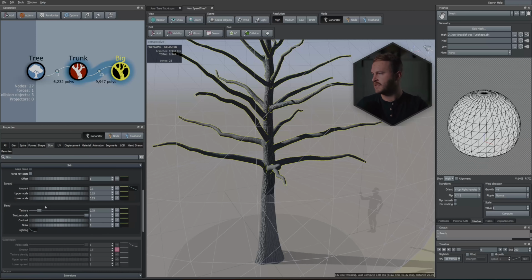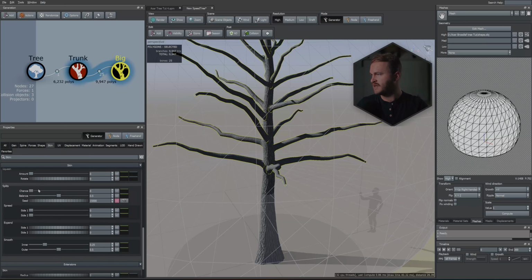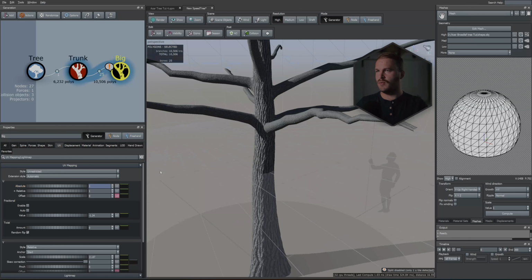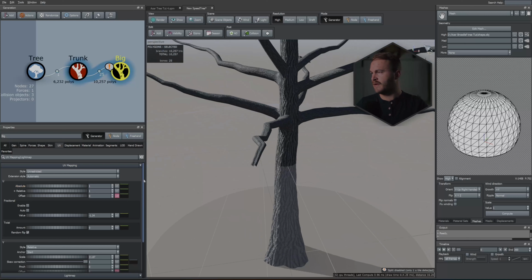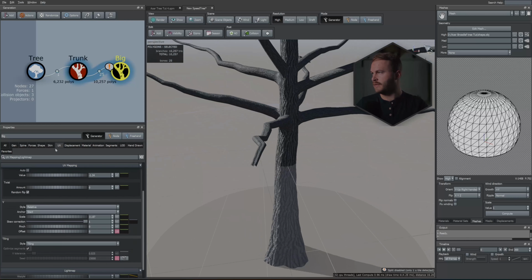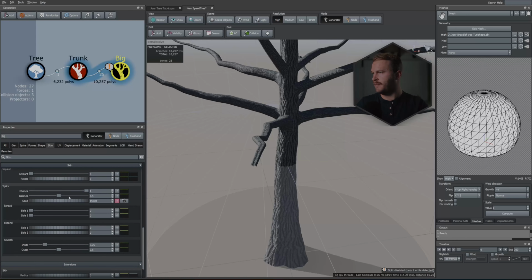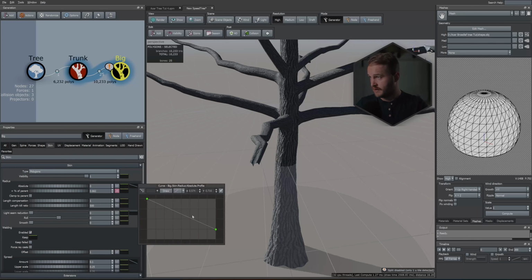So in the skin tab, let's go down where we see splits. Let's enable this in the trunk. So let's set the U value to 4 and the big branches to 1, something like this. Let's scroll down on the skin tab, where you see the splits, and let's increase this to 0.8 and the side expansion to 0.45 and 0.45.